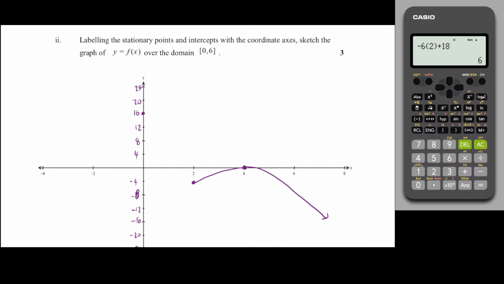We know this is a minimum, so when it comes down to this, there's going to be some form of swap over here, so it comes down and then back up, not like that. So it comes down, and back up, and it's going to come back up, and I'm presuming that the x-intercept is going to be at 1.